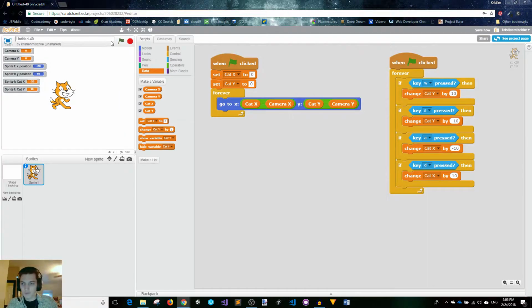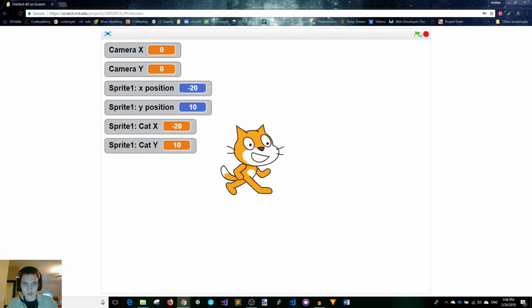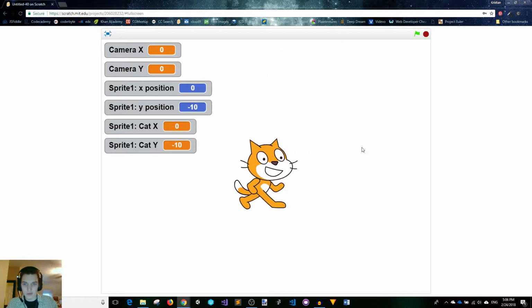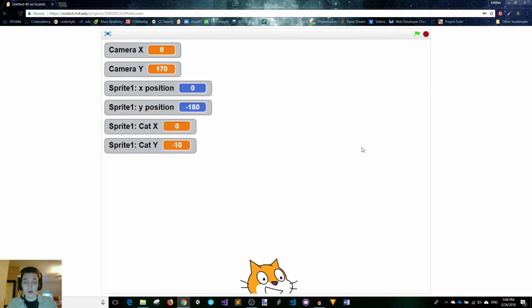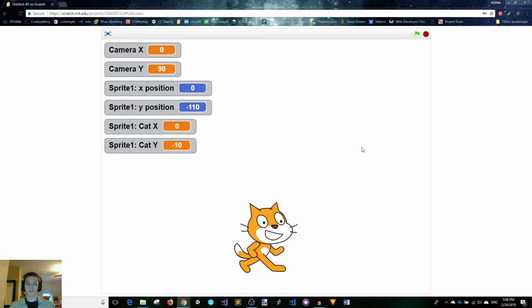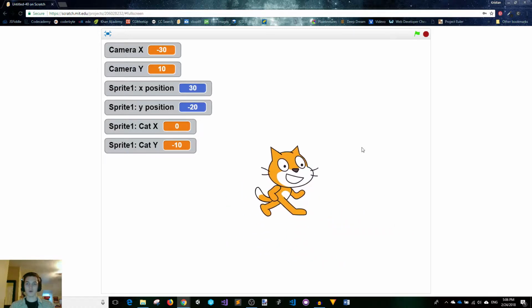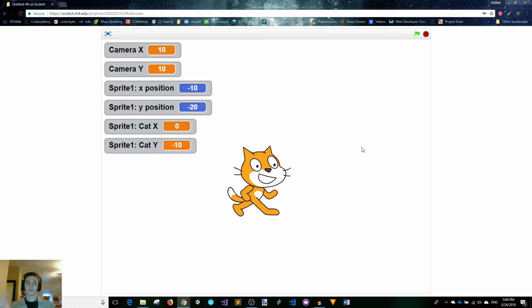Okay, so now that we've made it, we should just run it and make sure it works all fine. So I can move my cat around. I'm going to put him near the center again. Now I'm going to move my camera. I'm moving my camera up. Remember, because I move my camera up, it looks like the cat is falling down, but that's not actually the case. The camera moves separately. Hopefully that representation with my phone helps make sense of what's actually going on here, but they're two separate objects.